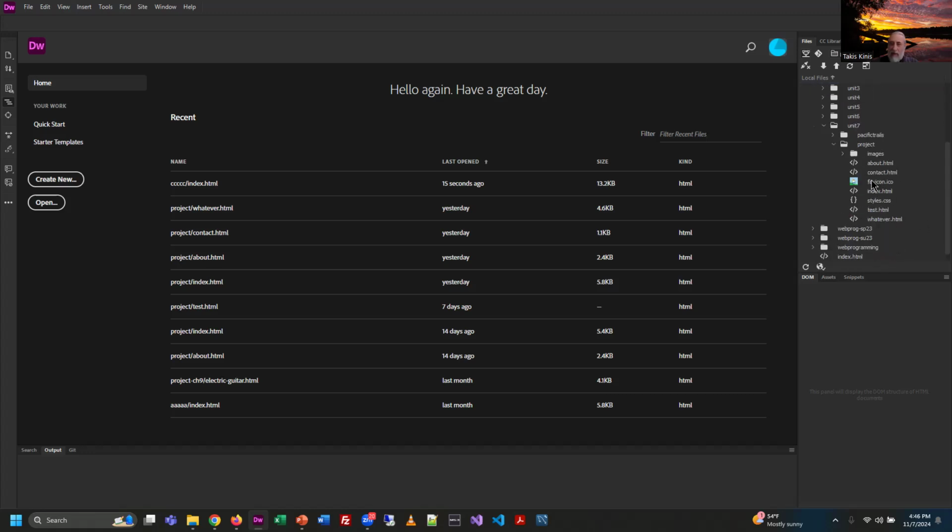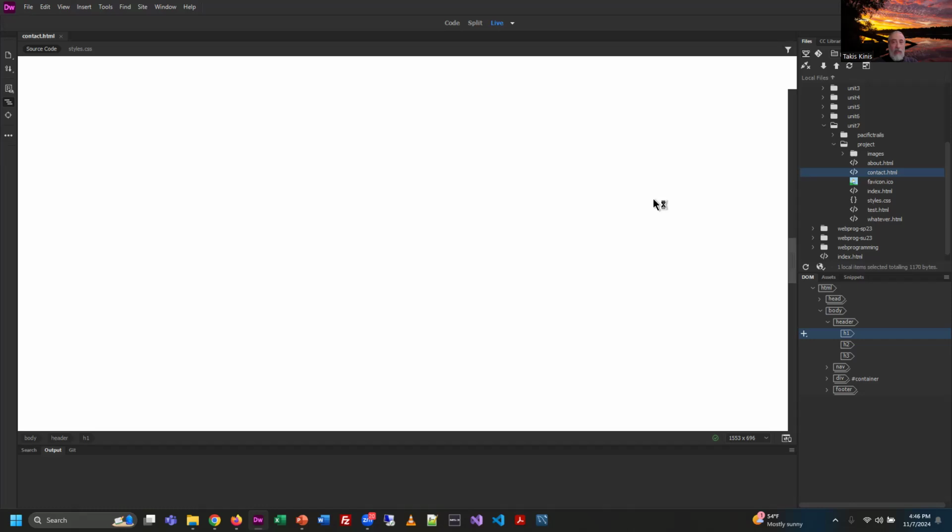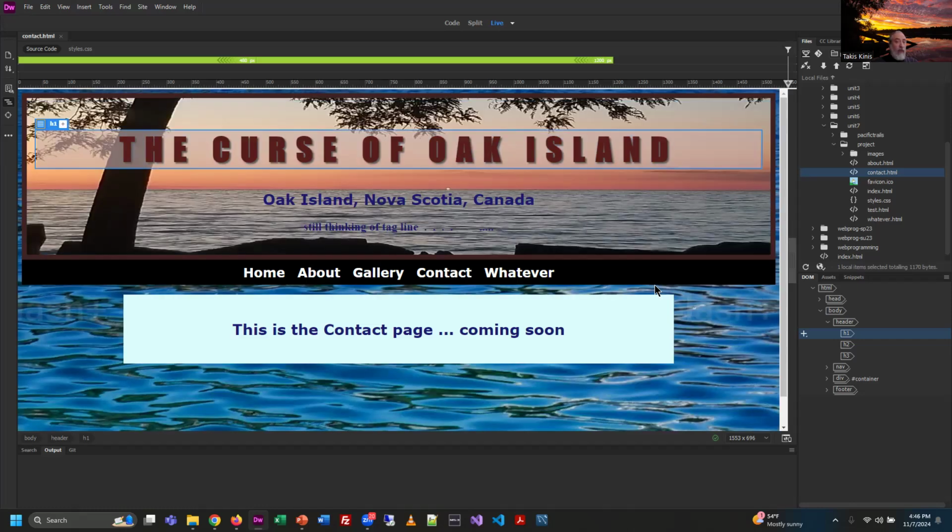I know I'm probably going to do all my work on my contact page, so that's the page I'm opening. Just really quickly, to review what it looks like currently: pretty hideous, whatever. But the grander point is that I'm going to populate the main content area of this contact page with a form, right?